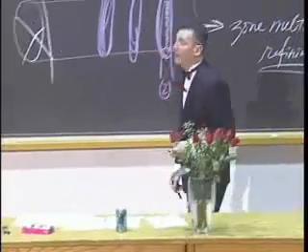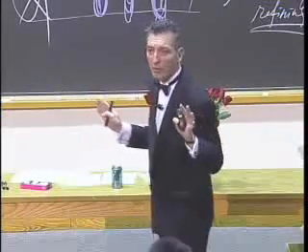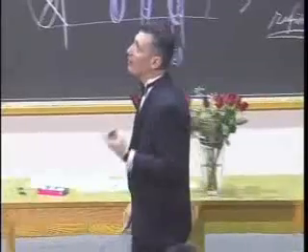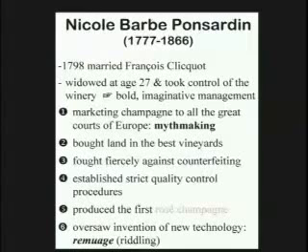Okay, so now let's look at another use of this. Let's look at a use of this in the context of champagne, and at the same time honor an inventor. The person I want to talk about is Madame Nicole Barbe Ponsardin. She was a young lady who married Francois Clicquot of the Clicquot family that owns a large champagne winery. She was widowed at the age of 27. And in an act that was untypical of French women of her day, instead of just receding and being a silent partner, letting the winery go about its business, she took control of the winery and really became very aggressive about how this wine should be made.